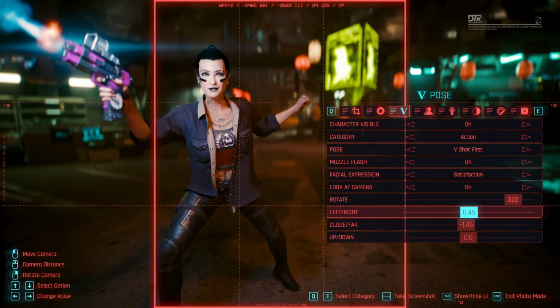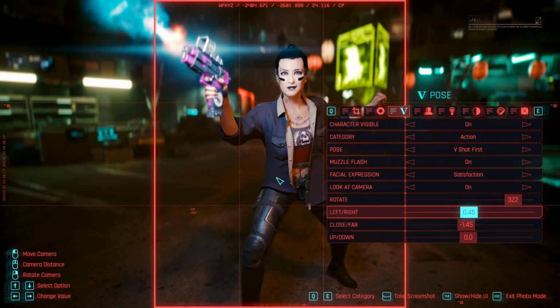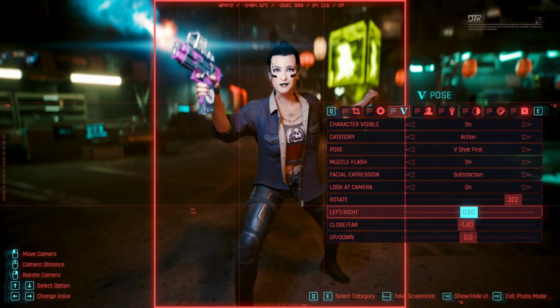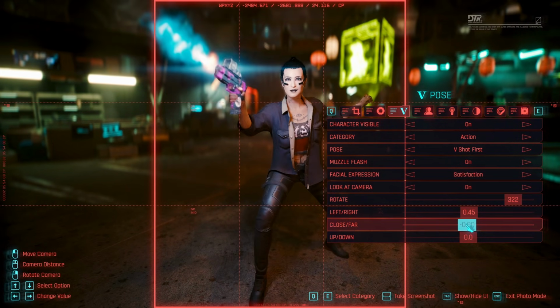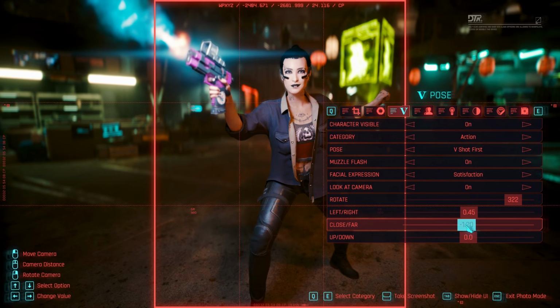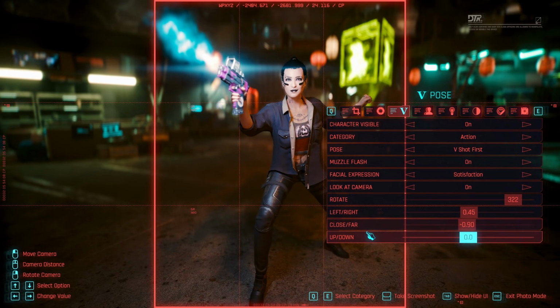Say to the left, that's actually moving the camera when I use the left mouse button, or I rotate the camera like that. But if I use these controls, I'm actually adjusting how far away V is. So it's a difference in the case of close and far.